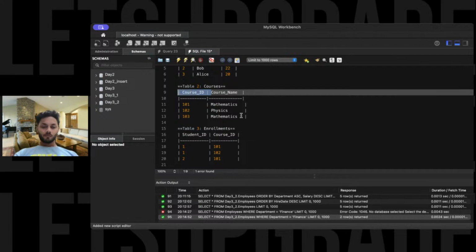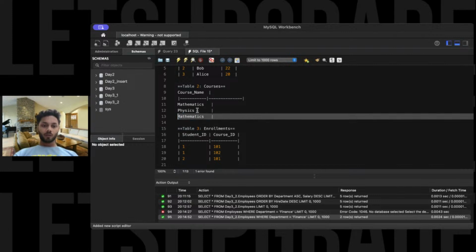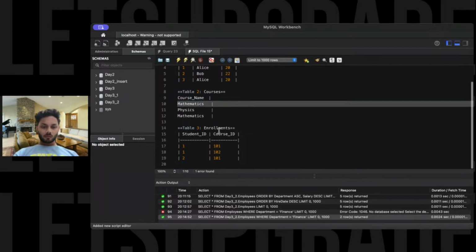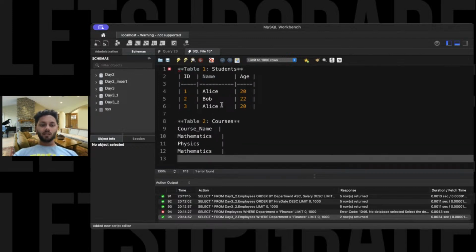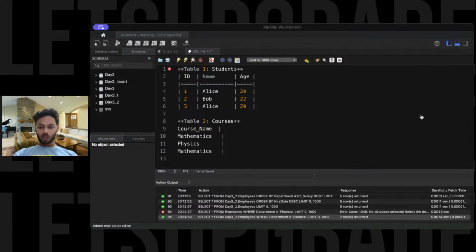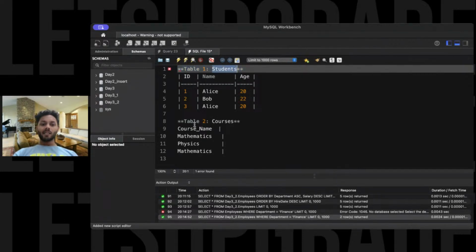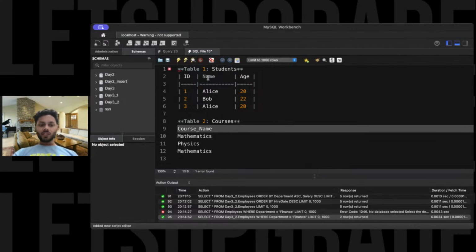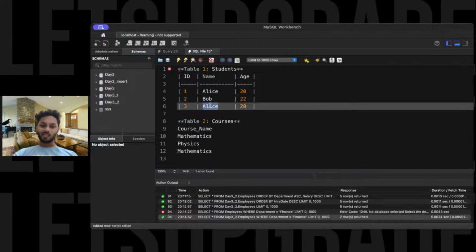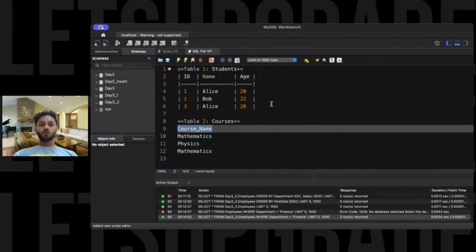Scenario: if I have table 1, a student table, and table 2, course, I have to define which student, like Alice, Bob, and Alice again, is enrolled on what kind of course. So can you merge these things?